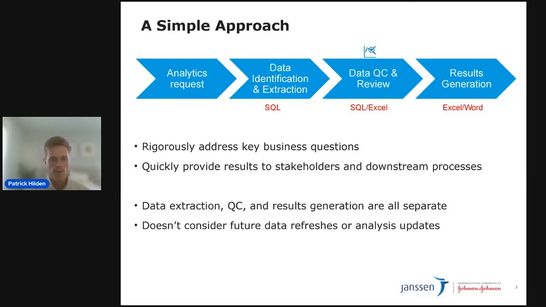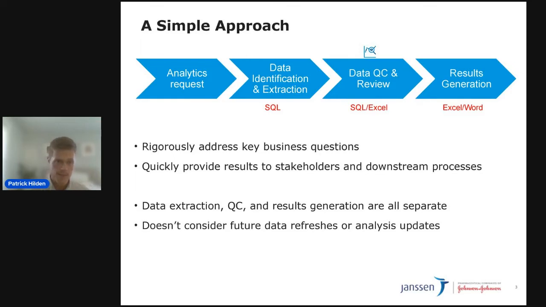And after that, we might go to doing a robust quality control and review of the data, really trying to deeply understand what's going on in the data and get our hands around it. We may use SQL or Excel to summarize those results or other processes. And then finally, cranking out the results for our business partners, right? We might produce some sort of document in Word or Excel that summarizes the main question that they were interested in and really highlights the key results that we have.